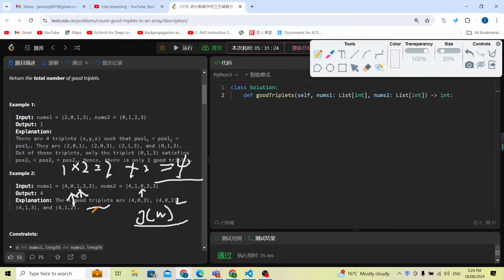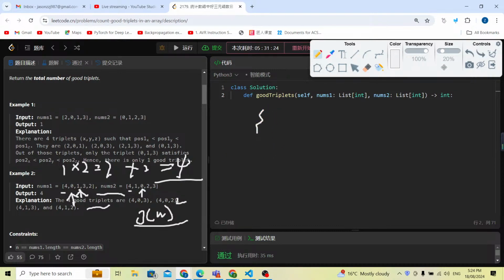Now we have to turn this problem into some familiar data structure we can use. So for nums 1, why not we just turn this nums 1 into a map? It means for the numbers, the position is gonna be the same. For this number 4, this is the number 4, here is also number 4. For this number 1, this is the number 1. So we just need to turn this nums 1 into a map. So the map is gonna be for this number 4.